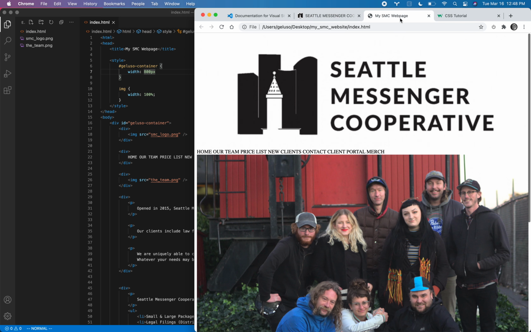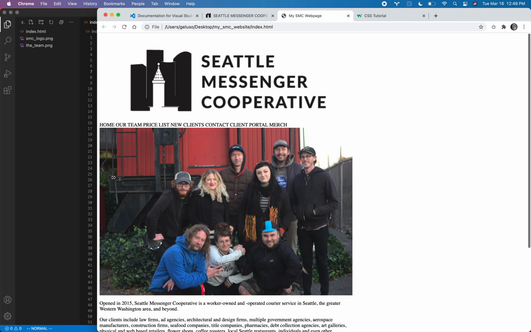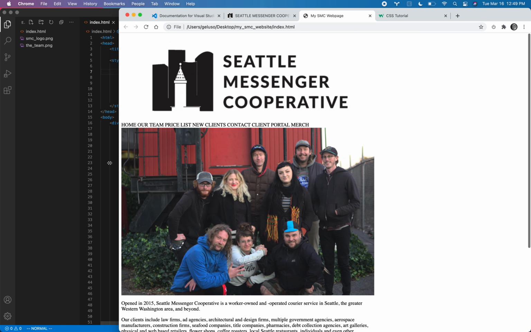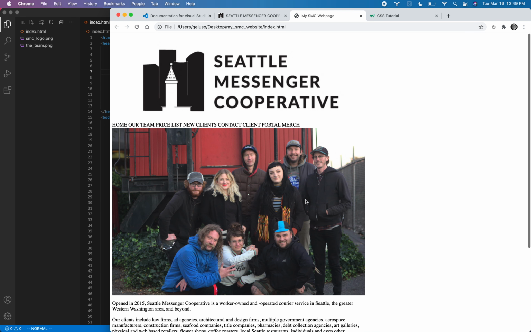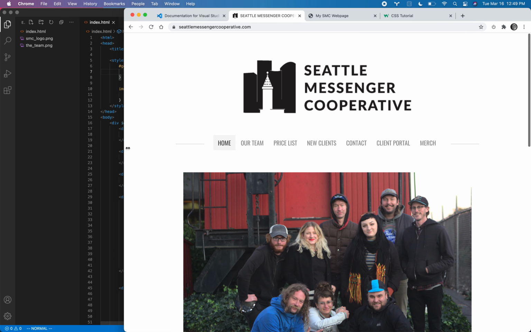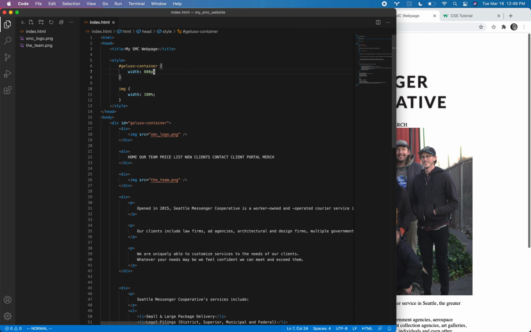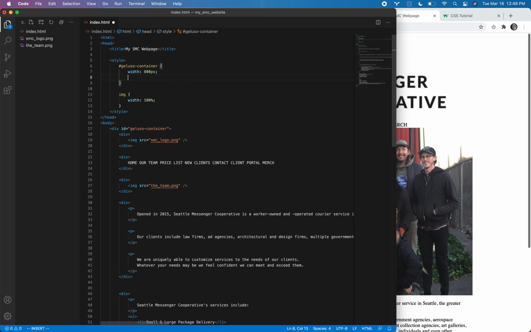What we're going to see now on our page is, if we refresh this, that container wraps everything in 800 pixels, and we have our own web page like that. There's one difference: on the main SMC page, we see things are centered like this. I happen to know of a trick to get this thing centered. I'm going to say that there's something called a margin.